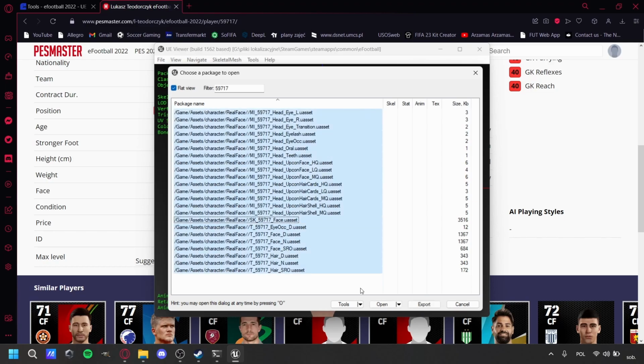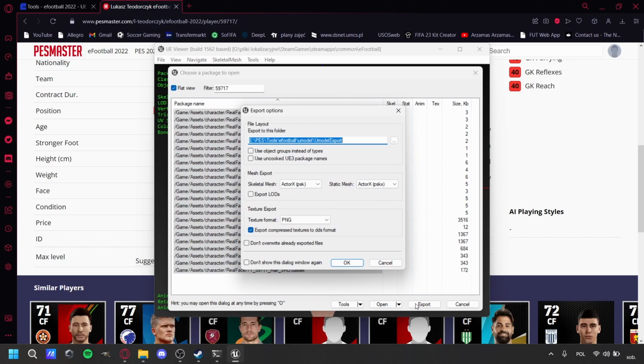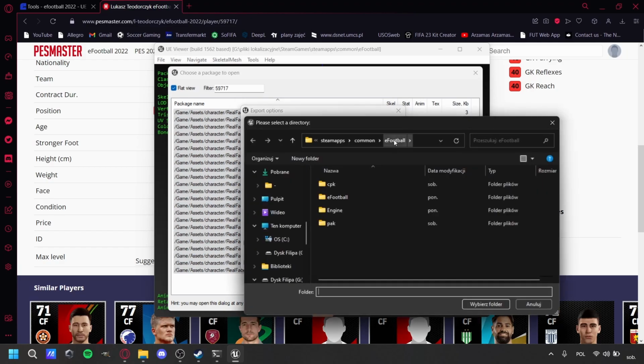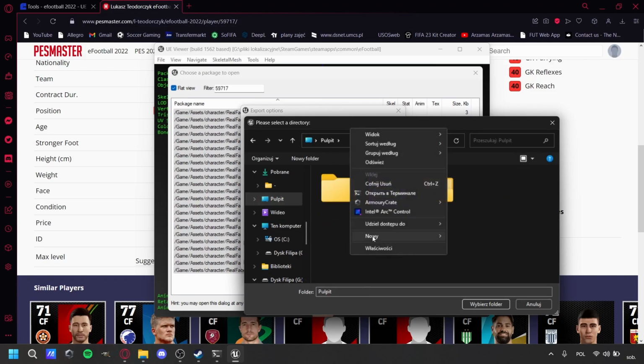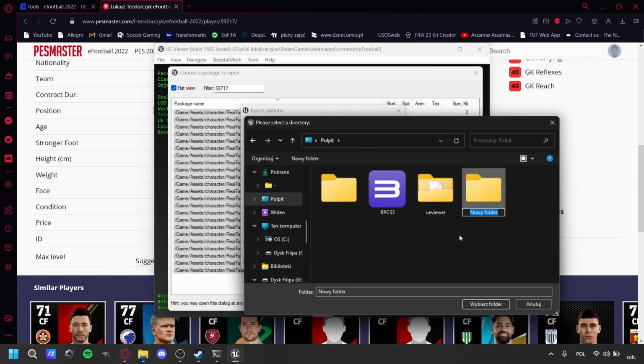Press Ctrl A, select everything, and click Export. Now choose a path. I'm going to create a folder on the desktop, but you will need to name it without any diacritical characters. Trust me, otherwise you would have some difficulties, or rather the tool will have some difficulties to export it there.